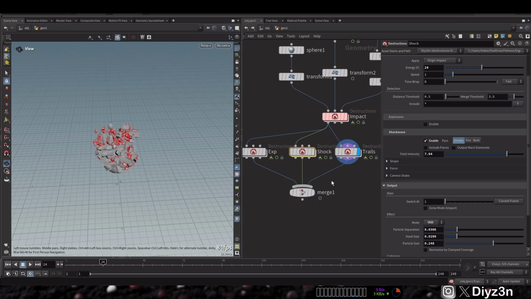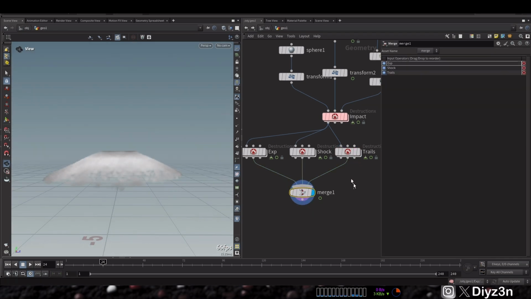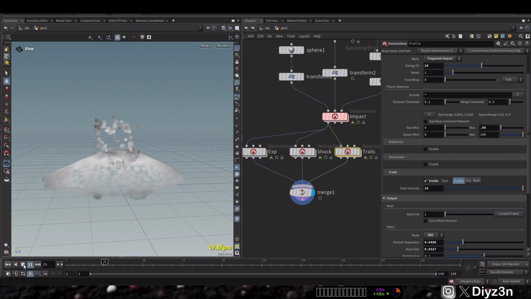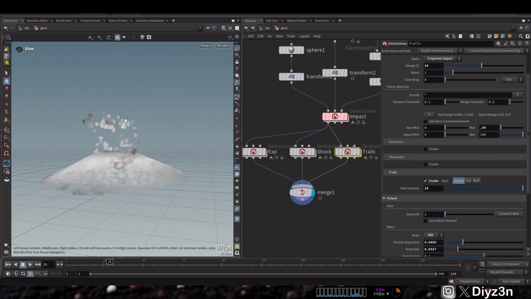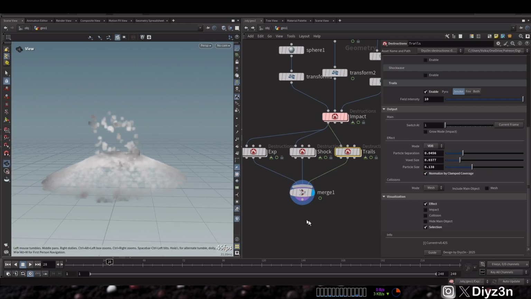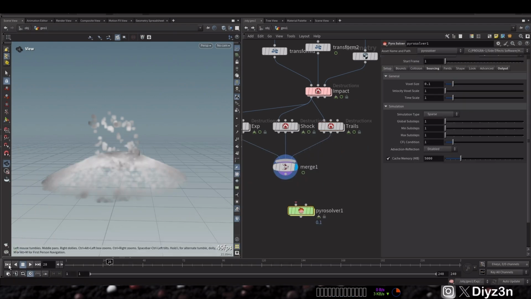Oops, I didn't enable the trail actually. Let me enable it in here. I just selected the pieces. That's my mistake. Okay, let's calculate, and let's enable the trail, and you see we have something like that. We can increase the field distance, and voila. You see, we have all these pieces, and we can normalize that and adjust the particle size, etc. You see, all these tools in one package are for you.